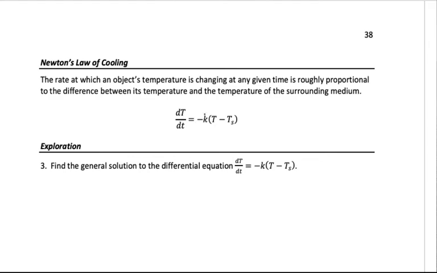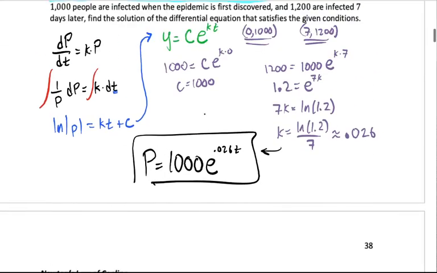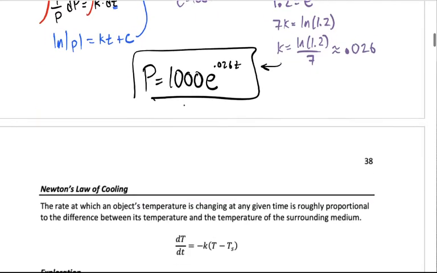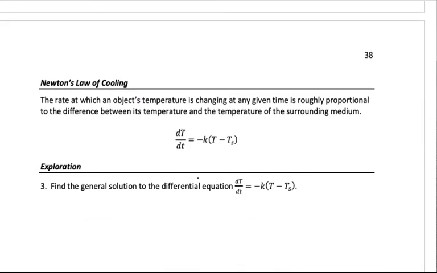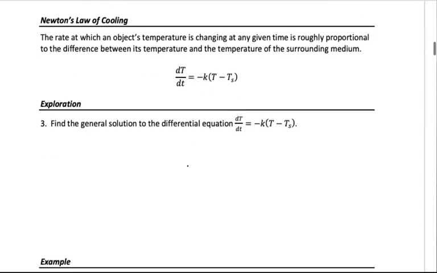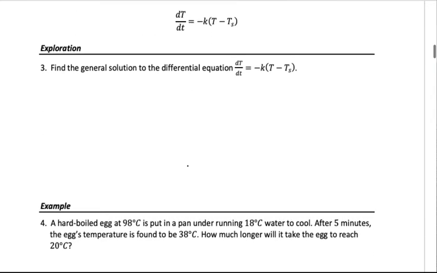And I would give you this formula. So up here, I wouldn't give you it, you'd have to create it. If we're doing Newton's law of cooling, I would give you this one, okay? So let's just find the general solution to the differential equation that we have here, and we will try to figure this out. So there's some things that are a little tricky here, but I'm going to divide by this T minus Ts. So I'll end up with a 1 over T minus Ts, which is not standing for Taylor Swift, it's just temperature surrounding medium.